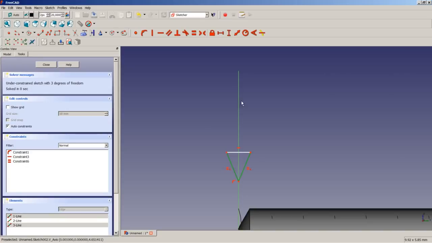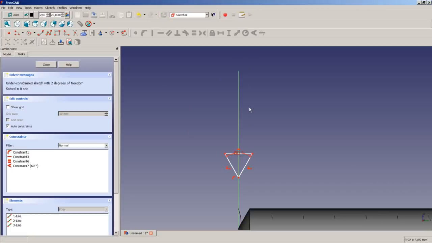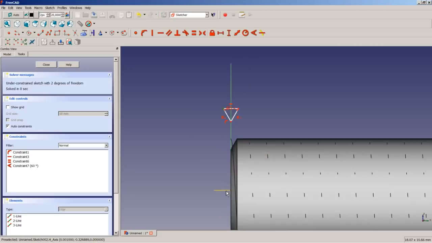We will then apply an angular constraint of 60 degrees to these lines.